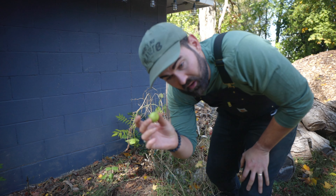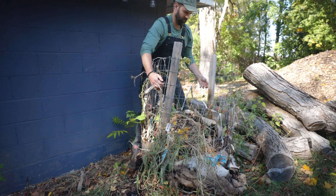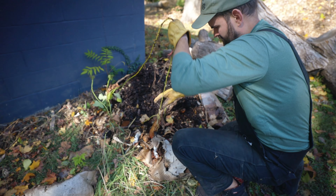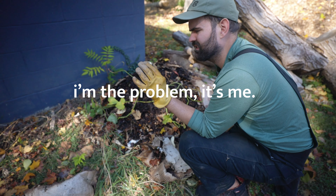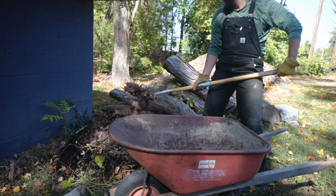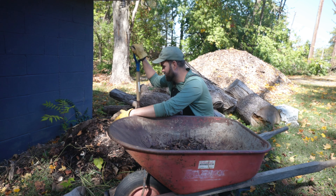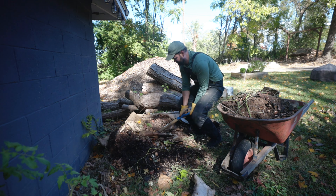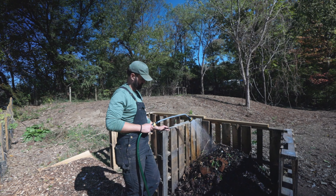Before I get ahead of myself, I have some summer crops like these tomatoes that I need to go ahead and pull anything remaining off. I can still eat the green tomatoes — fried green tomatoes — or store them so they will still ripen. So I'm going to be pulling all of the tomatoes off and cutting the tomatoes down. Looking forward to next year, one thing I'm not going to do is use these clips. I don't know if it's because I got the cheap knockoff ones on Amazon, but this plastic definitely isn't UV rated. Being out in the sun made them brittle and they easily broke, and now there are little plastic shards everywhere in my raised beds that I need to pick out. So lesson learned — maybe I'll fork over money for the more expensive ones, or I'll just use jute twine that's biodegradable and not that much harder to use.